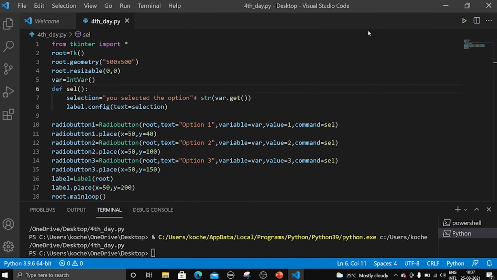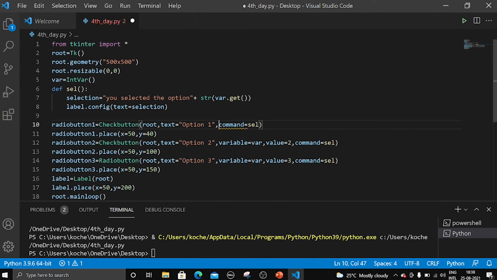So there is one more widget, that is check button. Check button is used for multiple options. Let me show you how the working will be. In check button, these two things will not be present. Let's just make it one.